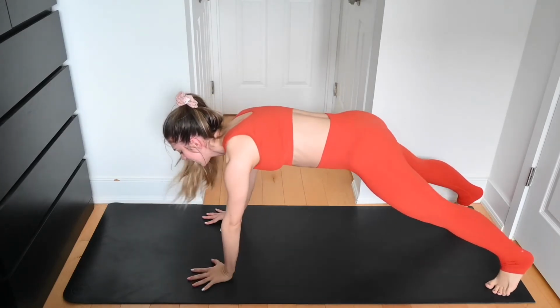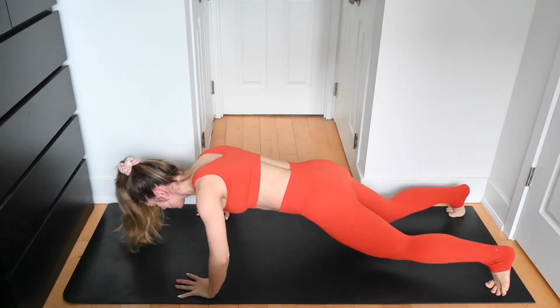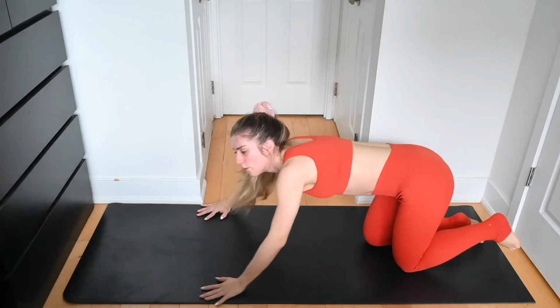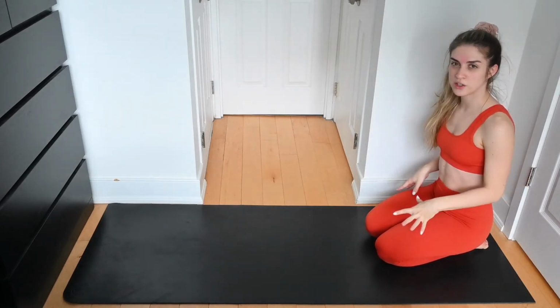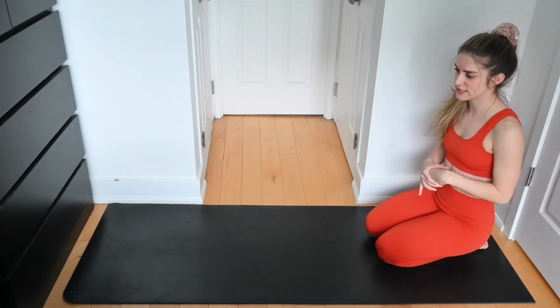In 3, in 2, in 1. It's just a 10-second push-up. You can be on your knees for this, remember, on your legs for 5, 4, 3, 2, 1. So we have a couple of seconds here. So you can always give it a try on your toes, then switch down to your knees, then switch down to your legs, just to see how far you can go, challenging ourselves every time.